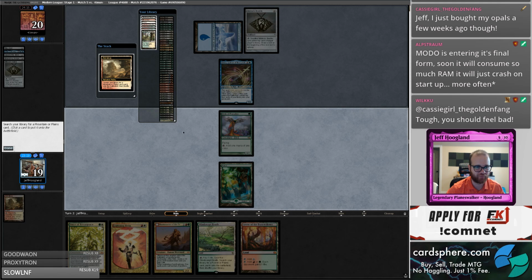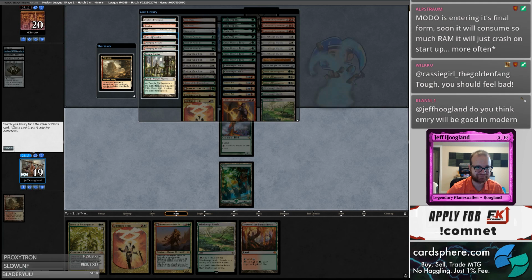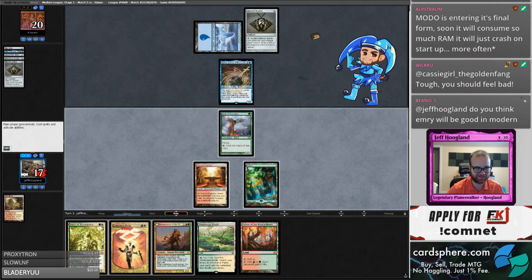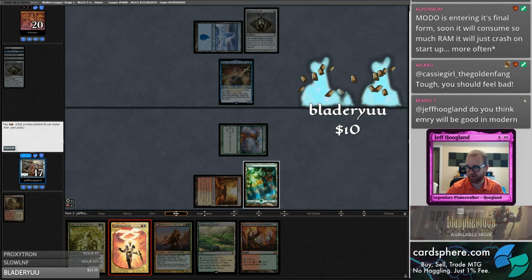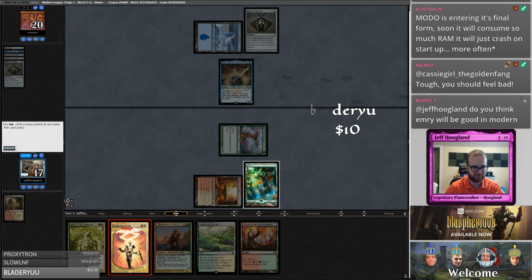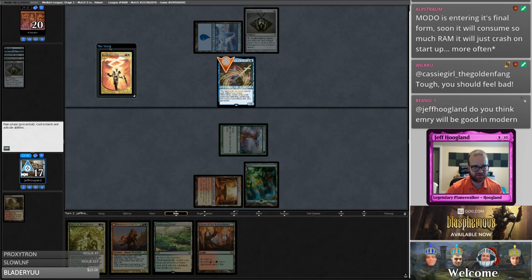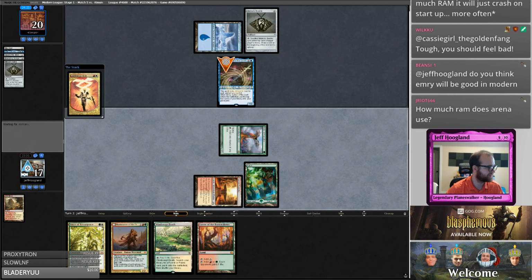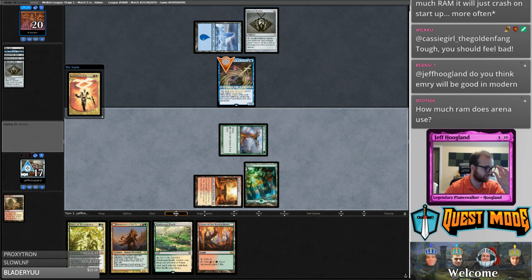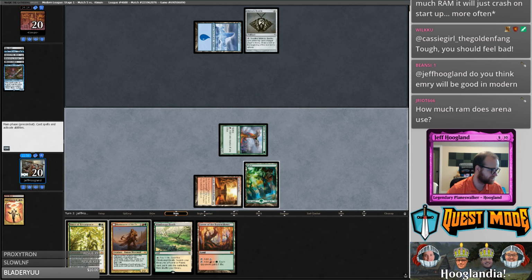I just bought my opals a few weeks ago. Yeah. Hey, Blader you, thank you for the tip. I appreciate it. Do they make casting spells more tedious on this application? I clicked my spell. Where's my thing? I assume that's for a deck list of sorts. Yeah, fantastic. I'll get that added to the deck queue after we're all done today.